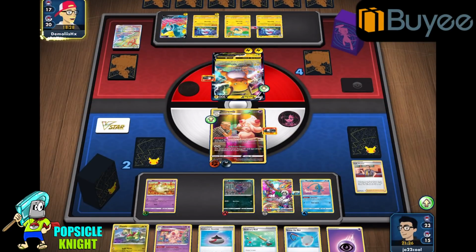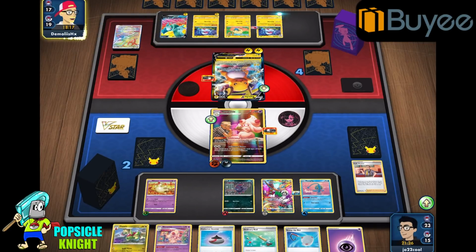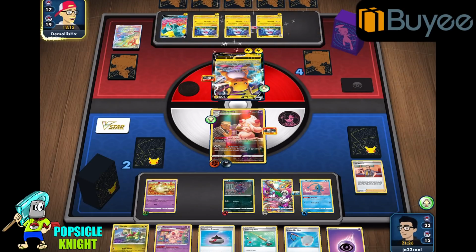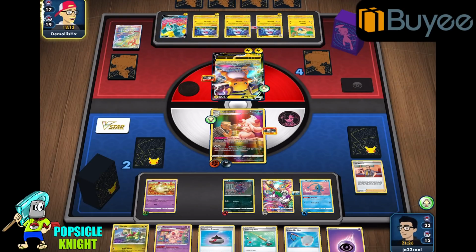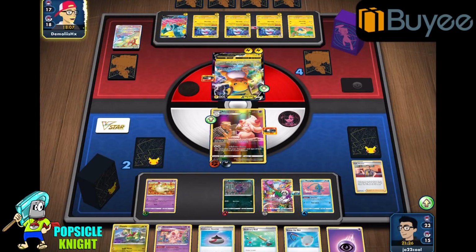Man, that was pretty cool. But now we are in a little bit of a pickle here, because now they have Raichu V. They're gonna knock out my active. And man, look at all those Flaffy. They have the 4 Flaffies, and they can just get all of those energies into play.